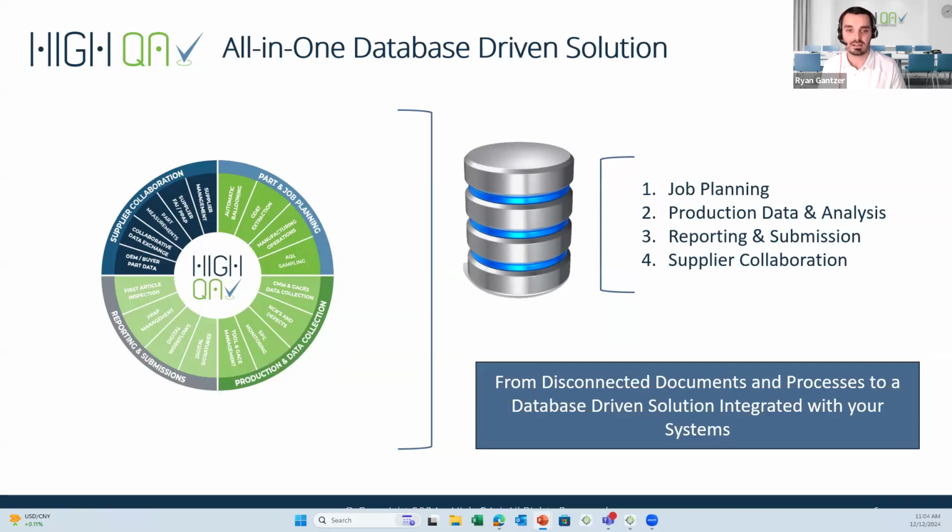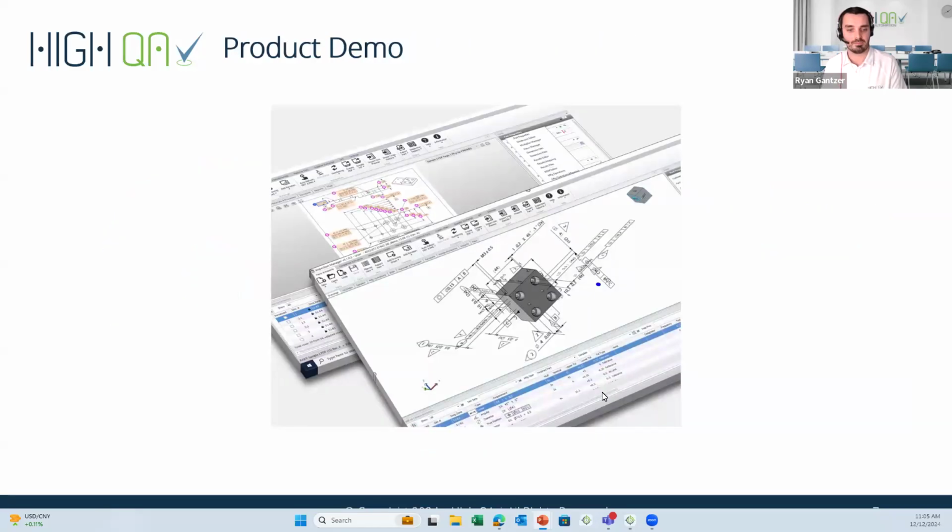So eliminating siloed areas of information, whether that's the quality department or the manufacturing operations department, everybody's doing their processes inside of the HiQA database, eliminating any interpretation inefficiencies. Also being database driven, once it's done, everything saves in real time to the database and can be retrieved at any point down the road. Okay, so now we're going to jump into the demonstration itself.